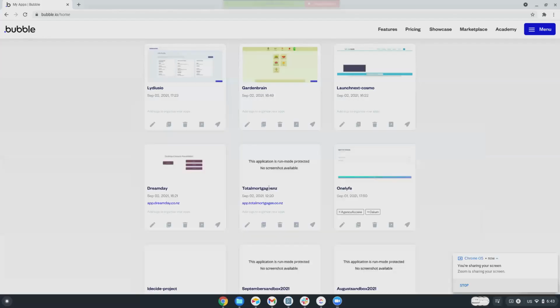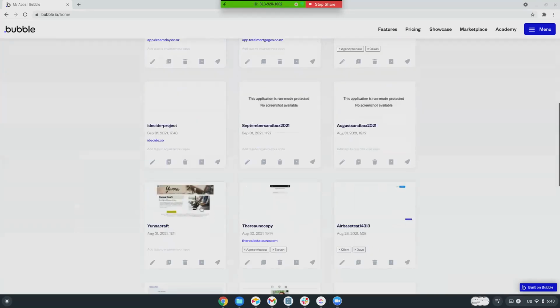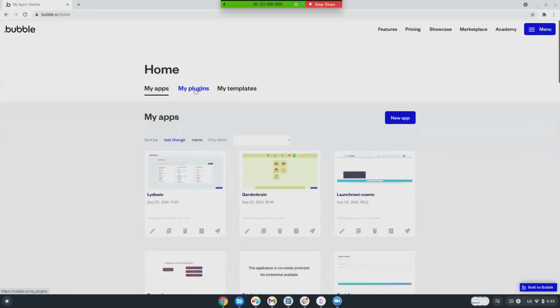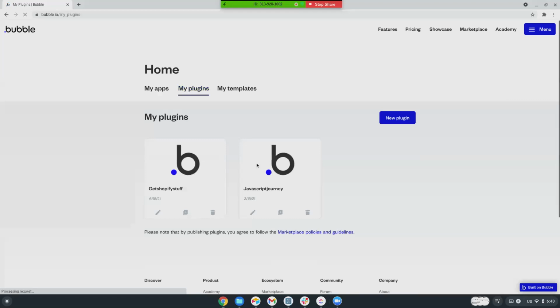So when you see a Bubble app that is doing all kinds of amazing, different, new, innovative things, usually what is happening is you're seeing an app that has a custom plugin, right?